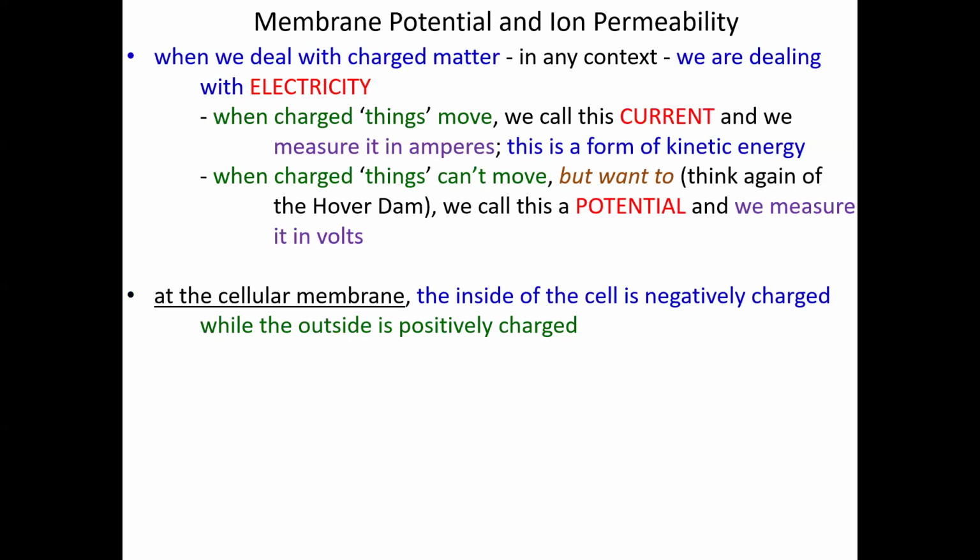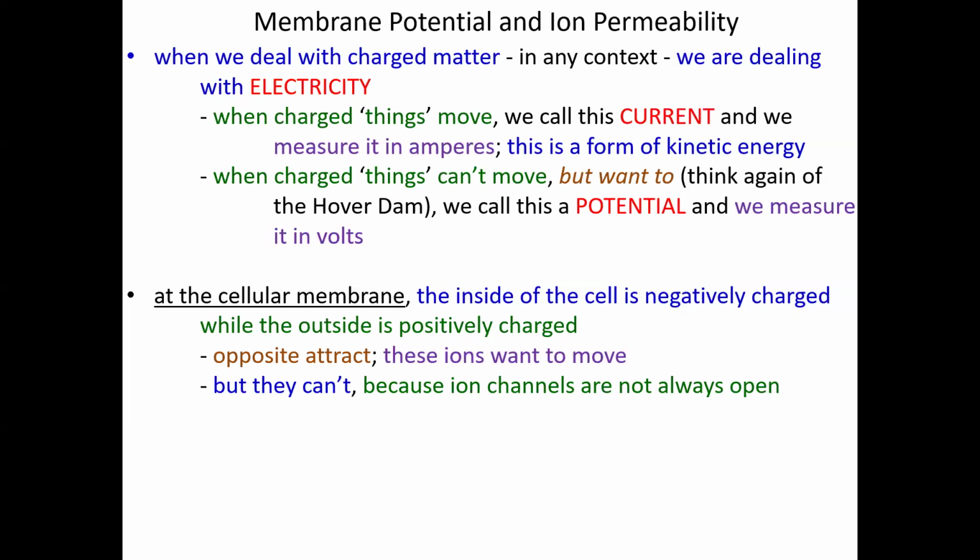If we consider the cellular membrane, the inside of the cell is largely negative. We've talked about that in the last lecture. We have those anions, those intracellular anions that are in there. And the outside of the cell is largely positively charged. Sodium's out there. Of course, opposites attract. The positive sodium outside the cell wants to get to the negative charges inside the cell. So that's driving some of the potential energy. Sodium wants to flow because it wants to get to negative things. And it can't because the membrane is impermeable to sodium. So we've got a potential there.